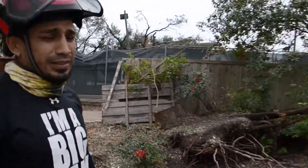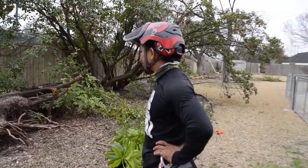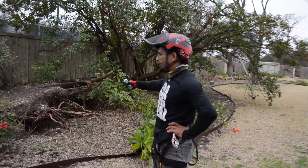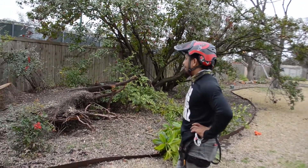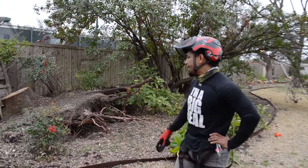We've got our work cut out for us — check this out. There was a live oak that the tornado actually toppled over and uprooted. We had a lot of wind, it was overgrown, and that tornado just kind of took it. So we've got to get that guy out of there.